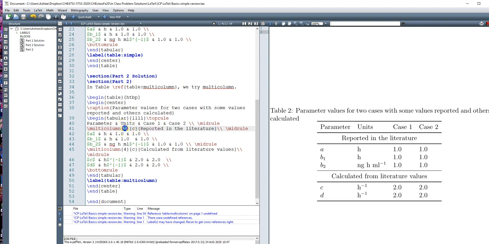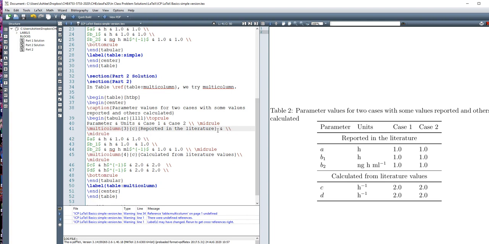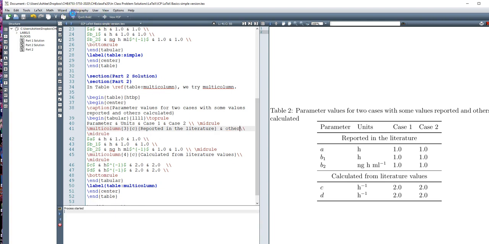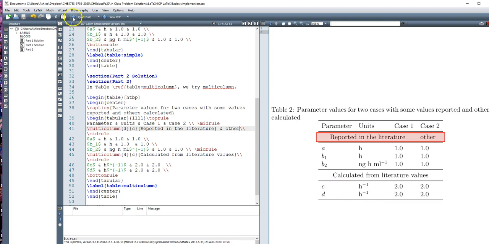Right? I could have said let's merge 3 columns and center it and other. That would result in, I did that. I was looking for the bottom one. That merged these 3 columns and made a label centered or left aligned over the 4th column. Right? So I could change it to 2, and I could have 2 things multi-column if I wanted to.